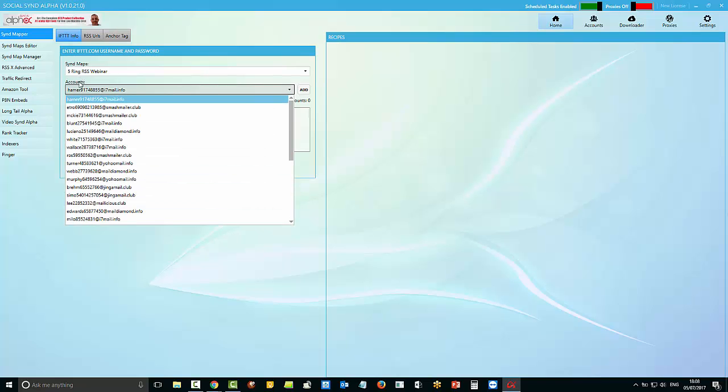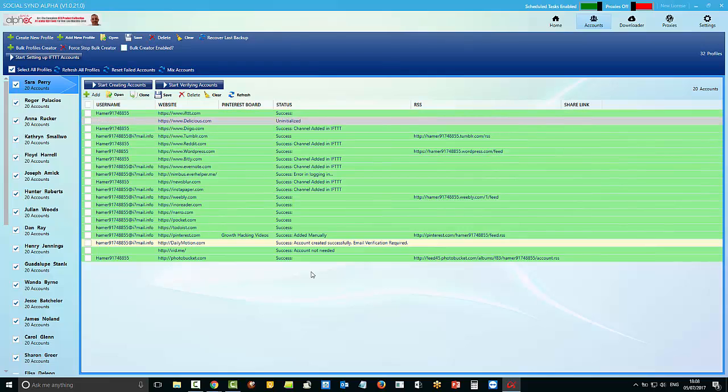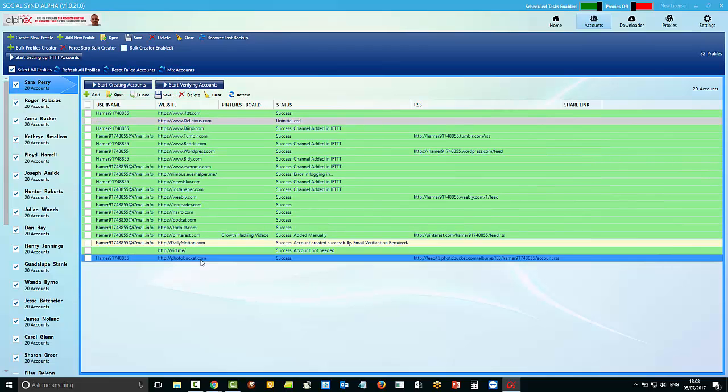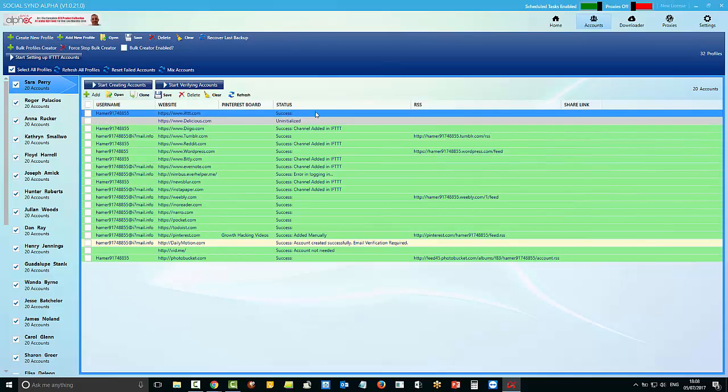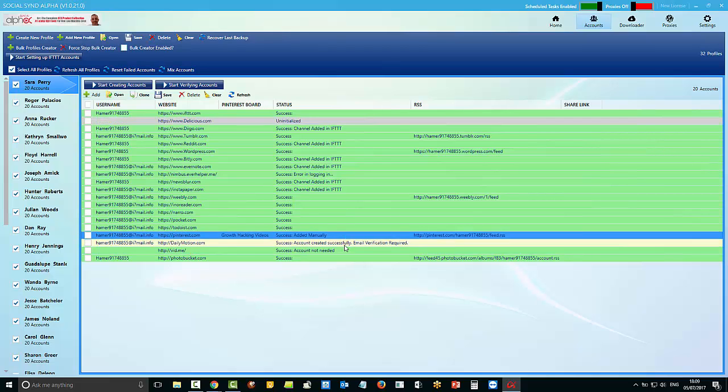Say for example I take that first one, which we know over here doesn't have all 20 accounts, there's 2 missing. It will take all of these it does have, and then it will take the next available Delicious account, for example, the next available Dailymotion account.